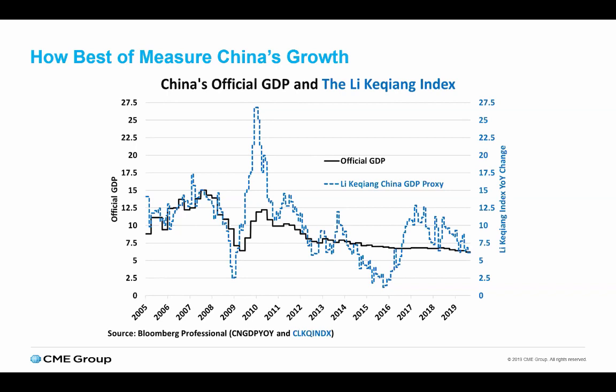And now Chinese growth is easing, coincidentally, back towards the official rate of GDP growth around 6%, and many commodity prices are moving lower. We see a lot of downward pressure on oil, which we'll talk more about in a minute. Some very strange events in the oil market recently that we have to talk about, but also lower prices for copper, for aluminum, for other industrial metals, and a lot of downward pressure, of course, on those emerging market currencies.